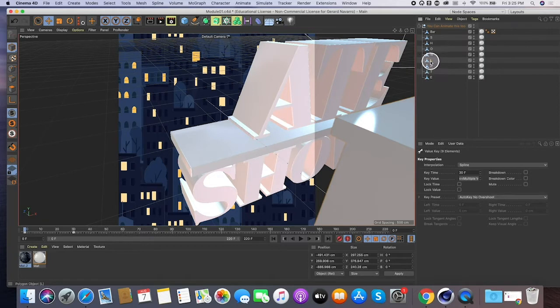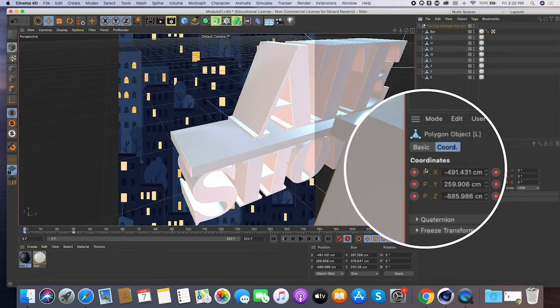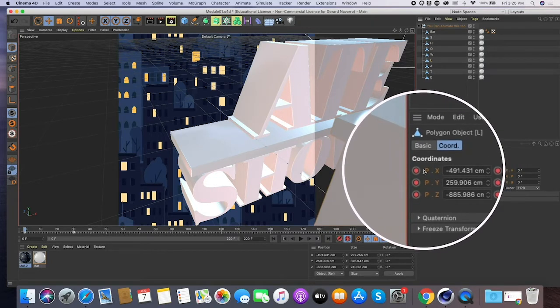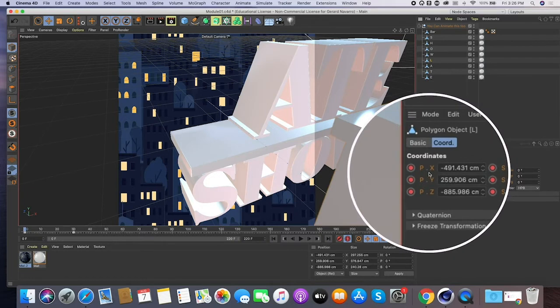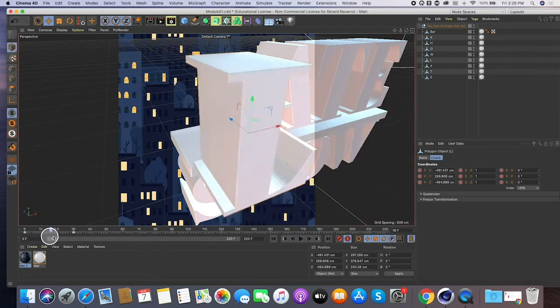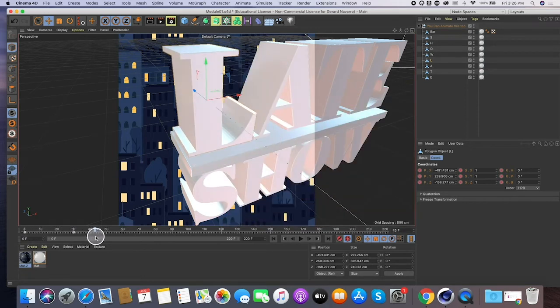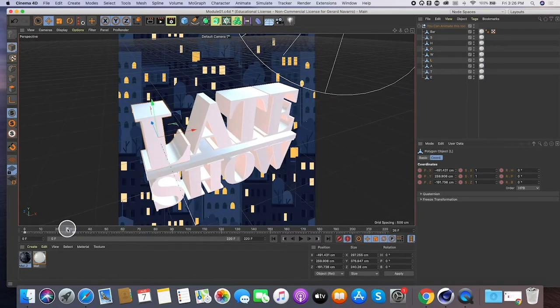When you select the letter L object now, you can see here in our Attributes Manager, all of our attributes turned red. If it's turned red, it means it has keyframes. Okay? So now you can see our letter L has an initial animation. Let's just continue on adding keyframes to the rest of our objects. Here maybe 30.